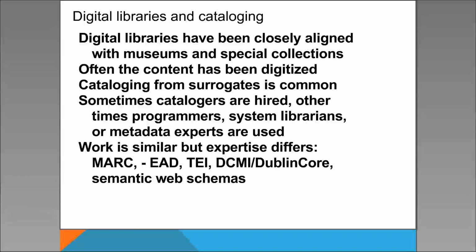Catalogers do, of course, work with those print materials, but more and more we are working with electronic resources as well. And I think one of the things that is becoming more and more common for many of us is that we're cataloging from a surrogate of some kind. So if you have a photograph that you're going to digitize, you're going to catalog from that scanned image. You may not actually have the photograph in front of you. You may, in some cases, not even have access to that original photograph. All you may have is that digitized image.